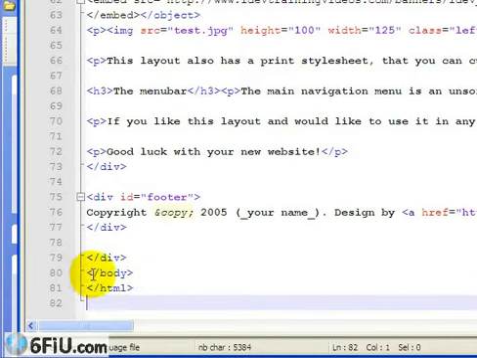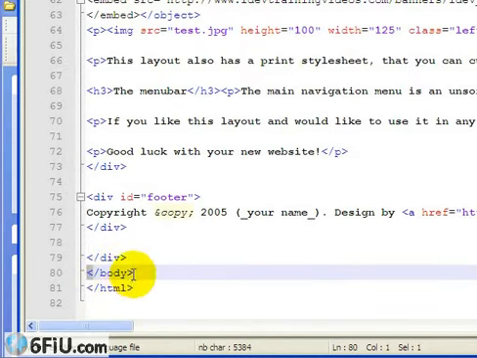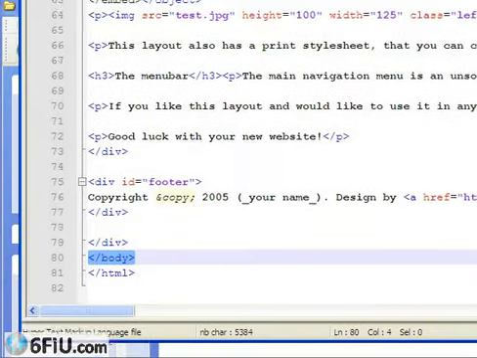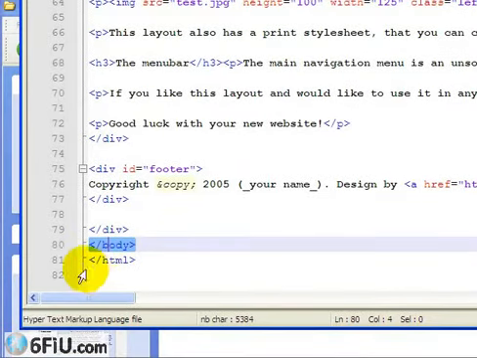A tag begins with this less than sign and ends with this greater than sign. A closing tag begins with this slash. Now if that's way more technical than you ever wanted to get, you can hire someone off of elance.com to do this for you, but it's real simple. You go to the very bottom of your HTML page. There's nothing below this. If I were to move this up, there's nowhere to scroll. This is the very end.